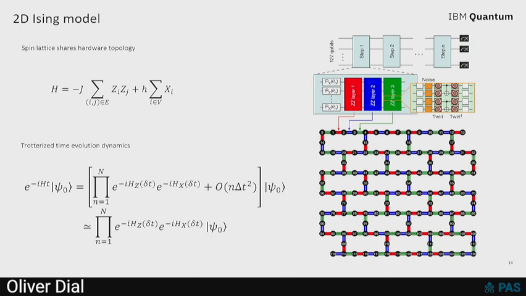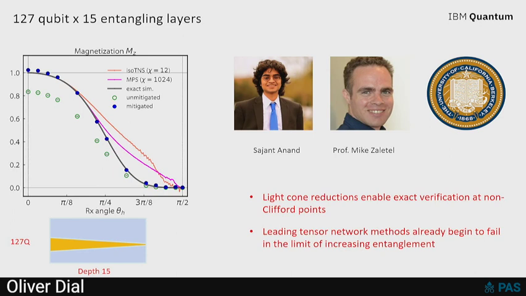Just to give you a picture of the 2D lattice, we're using one that corresponds exactly to the lattice of the qubits on our devices. That's one of the many small ways in which we've loaded the dice in our favor in this demonstration to give ourselves a system that we can simulate very efficiently on our hardware. But that's the topology that we're using. So at the left, we're looking at the magnetization, in this case the magnetization of a specific qubit at the end of 15 Trotter steps on a 127 qubit device. The x-axis here is the transverse magnetic field applied, and the y-axis is that magnetization. The interesting thing here is that for a zero magnetic field and a magnetic field of pi/2, where here I'm measuring it as how much rotation it gives us per Trotter step, this circuit turns into a Clifford circuit, and it's trivially efficiently computable. And so we can confirm that we're getting the correct answer from our error-mitigated quantum computer.